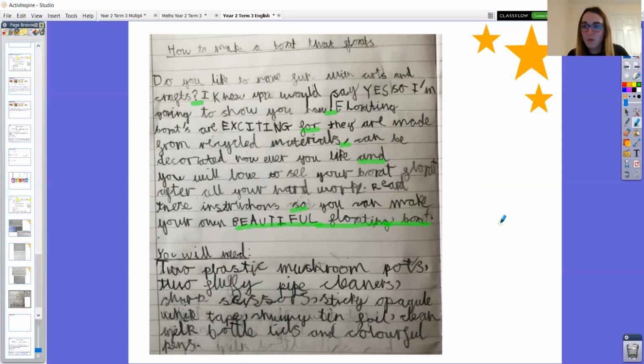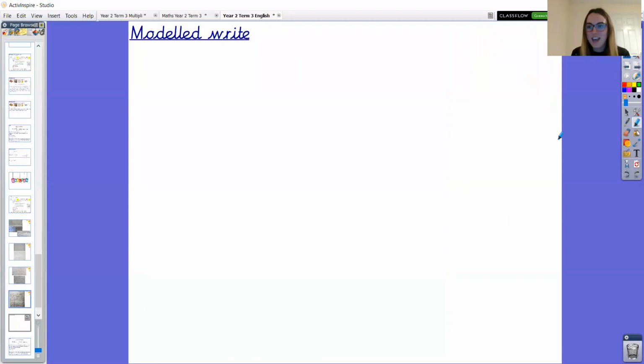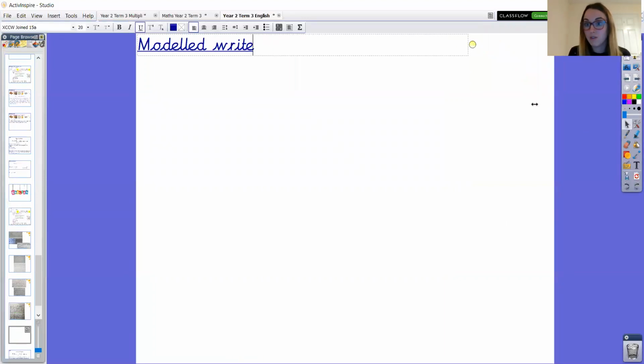But all of your writing, whether it was on how to make a boat that floats or how to make a sandwich, was amazing. So well done, Year 2. Okay, so today I'm going to be sharing with you a modelled write on a few steps on how to make a sandwich, just to model the process of writing instructions. However, when it comes to your turn, you're going to be doing it on how to make a boat that floats, okay? The reason they're different, just like we write stories and I do it on the class text and you do it on your innovation, is so that when we do our writing, it's our own ideas.